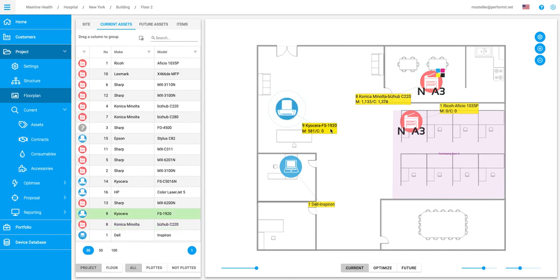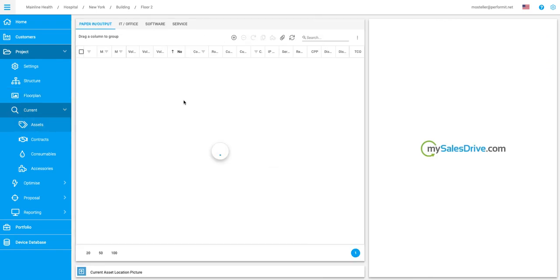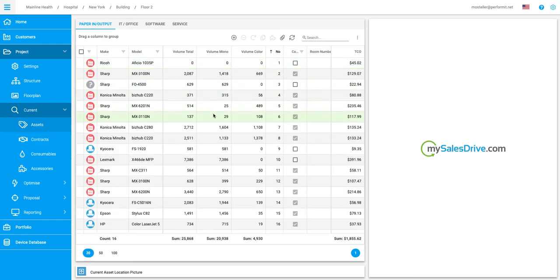With Capture IT, your plotting is, gosh, 10 times faster. And as you can see, all this data comes in pretty much right away. Then if I go back to my asset list, those devices are all there in the list. I've got my page counts, I've got my TCO, all that calculated rather rapidly. So it's very powerful.